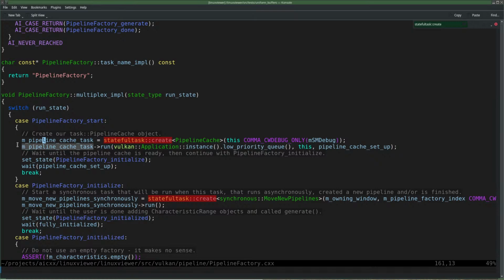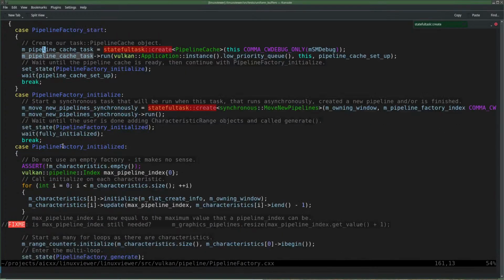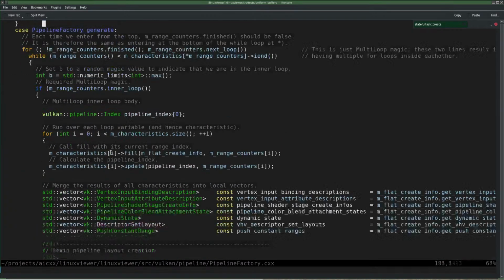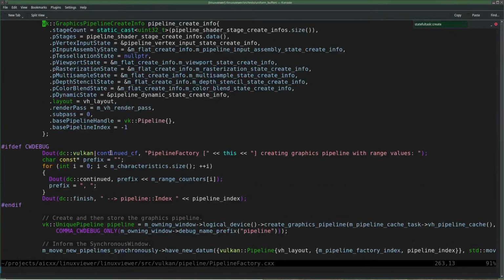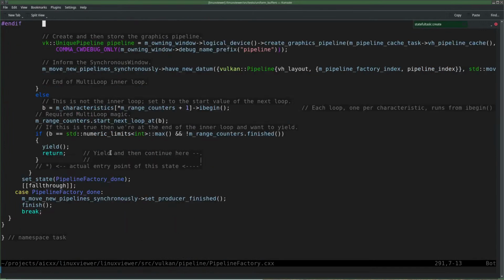Now the pipeline factory runs and runs and runs. Pipeline initialized, generate, and then eventually we get to done, and then it destructs itself. But it should not destruct itself before the cache is also done.